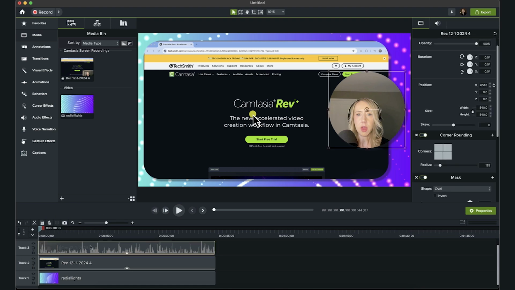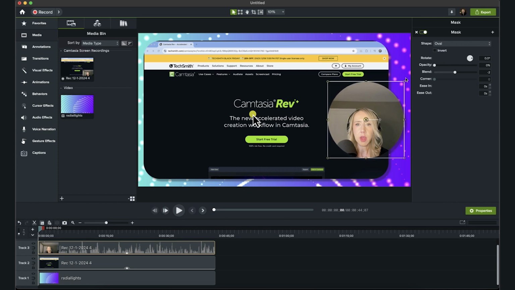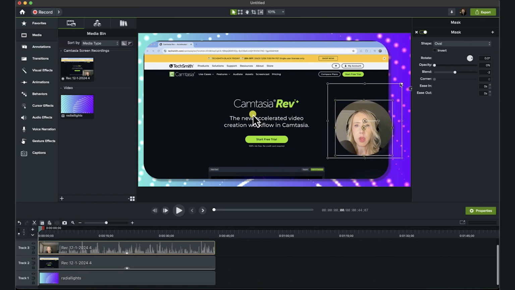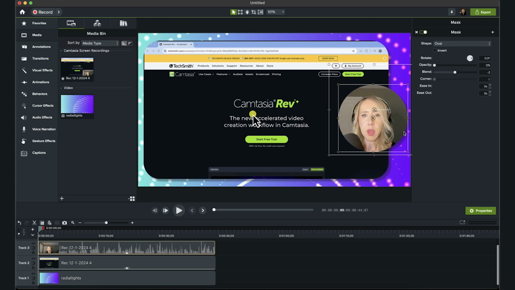So if I click on that right there, and then I click on this outside circle, that of course is going to change that circle. If I make the circle smaller, then I can move that around, and then I could make it bigger if I want to. So just a little bit of finessing there, and I can recrop myself so that I fit that frame a little bit better.